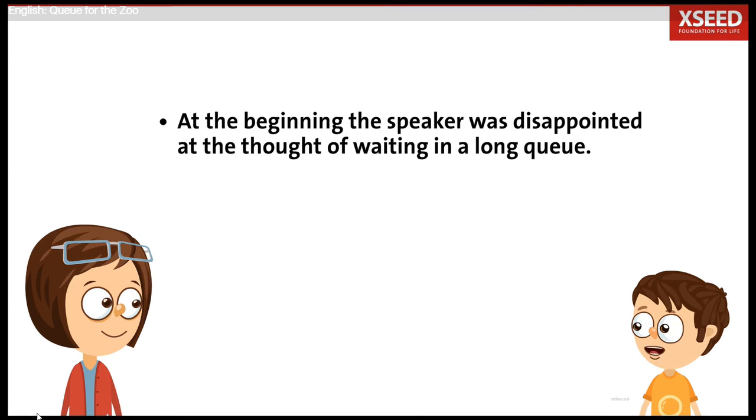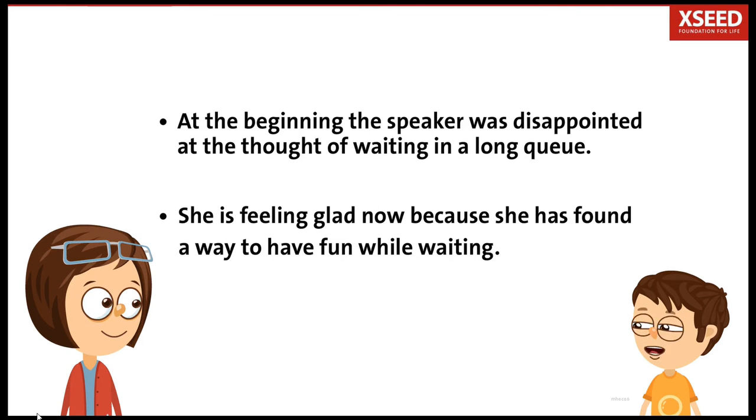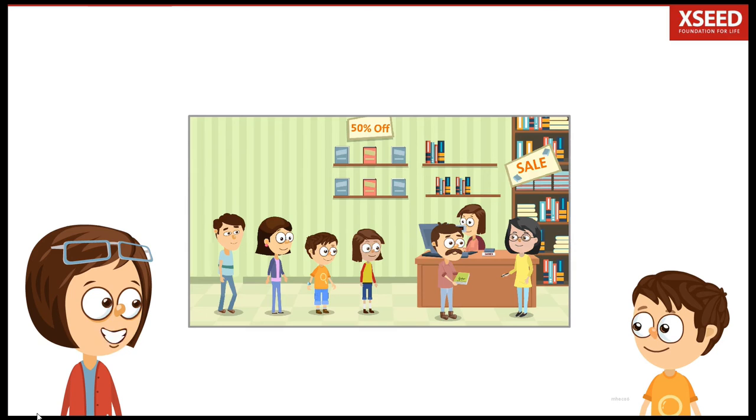The speaker was disappointed at the thought of waiting in a long queue at the beginning. She is really glad now because she has found a way to have fun while waiting. Absolutely, Sid. This poem tells us how it is up to us to make every situation enjoyable. Standing in a queue may seem boring, yet the speaker makes it amusing for herself.